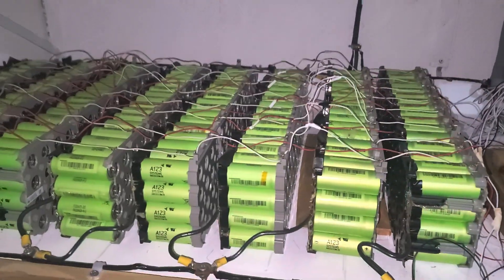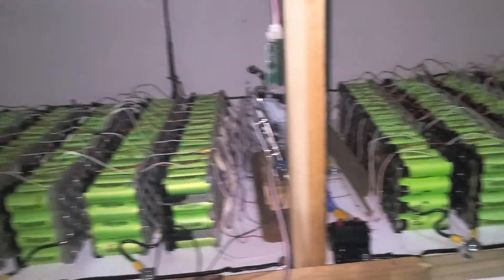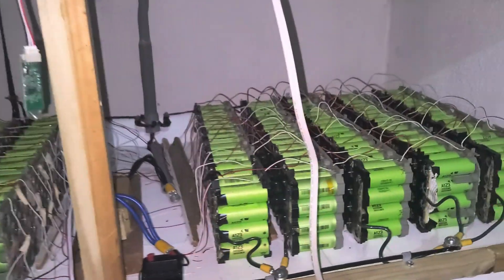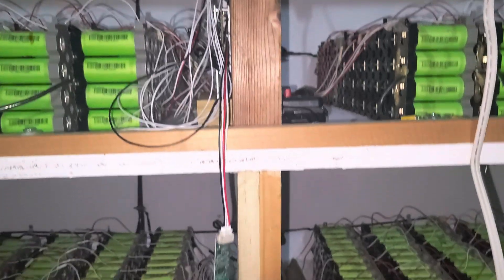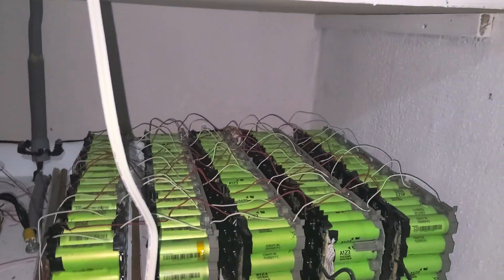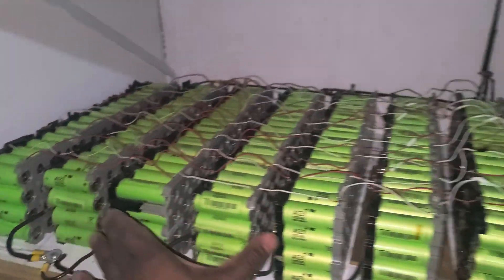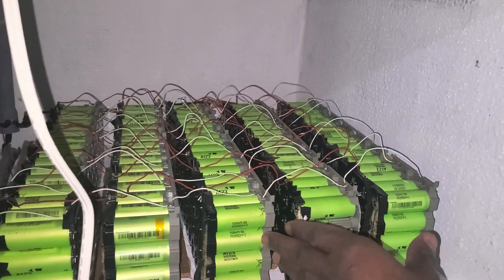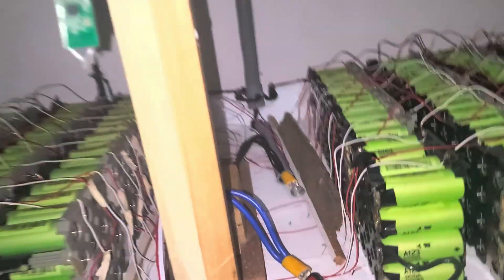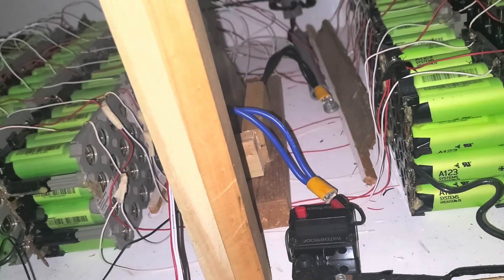I want to take the bottom part out first — that's the first one I put in. The second BMS stopped working so it doesn't produce light. I'm gonna disassemble everything. I'll take all four parts — I started from the three on one side, going up three more, and I merge them together. First let me unscrew this and remove the BMS, then I'll show you where each wire goes.